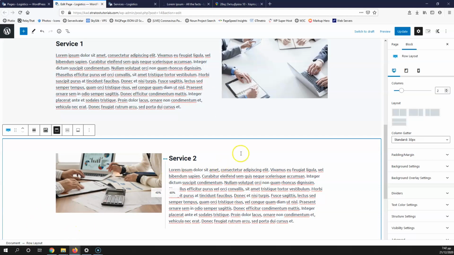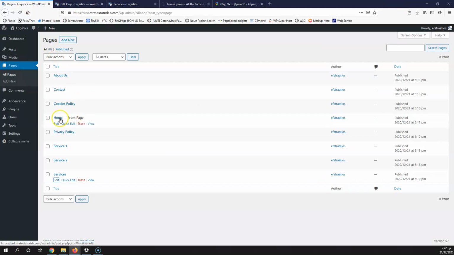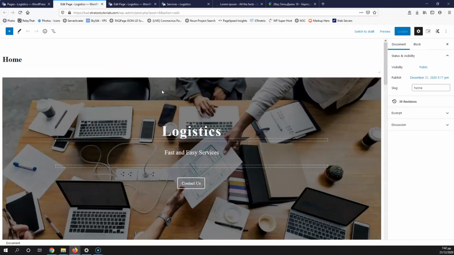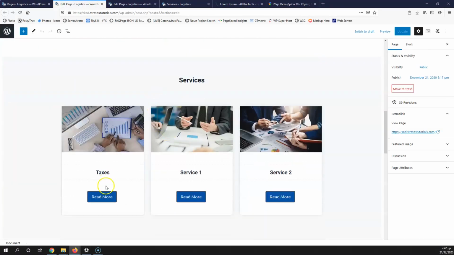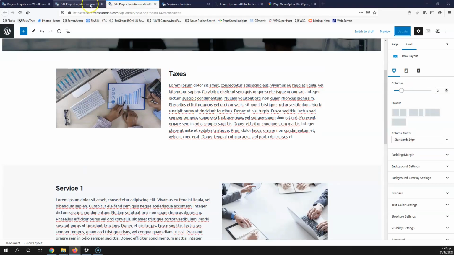Now, to fix the buttons in the home page, we're going to also open the home page. And I need these buttons to not just forward, as we said, to the services page, but once you click the taxes, go immediately and read the taxes service. Once you click the service 1, read more, you will immediately go to here.